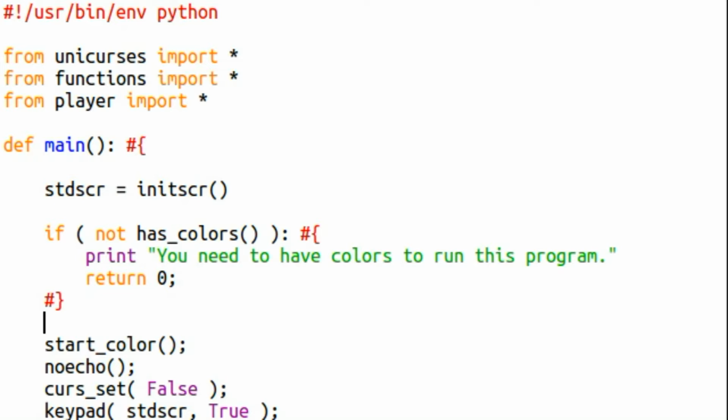We're looking at Unicurses, and in this video, we're going to be doing something a little bit different. We're going to be shifting out of the Unicurses thing. Throughout this entire video series, I've been teaching you all the functions and variables and things that you can use out of the Unicurses library, the Unicurses module.